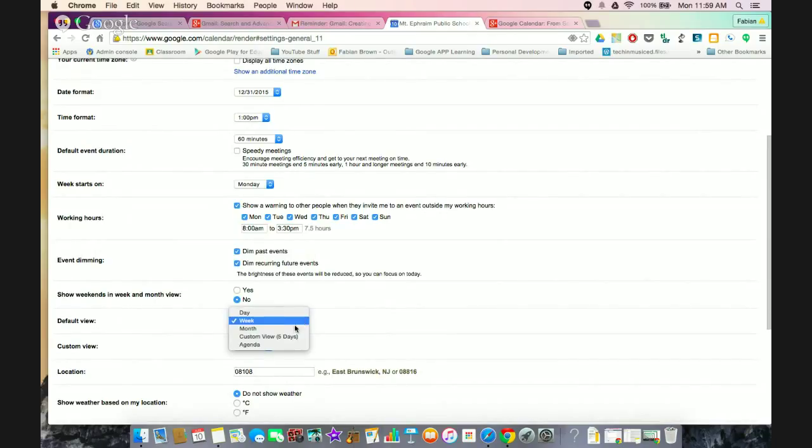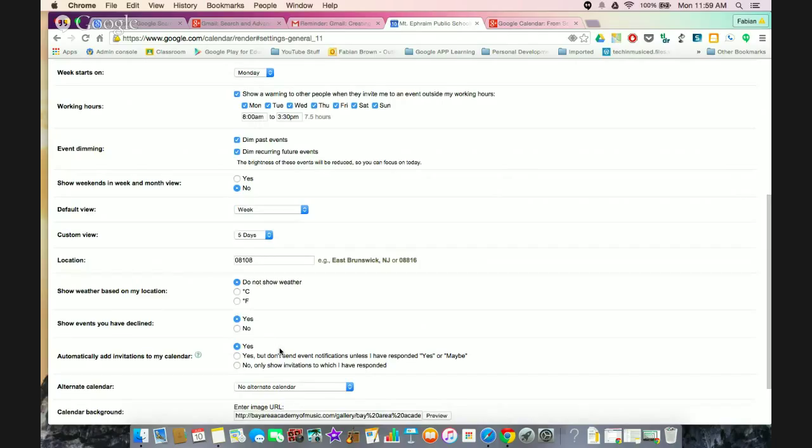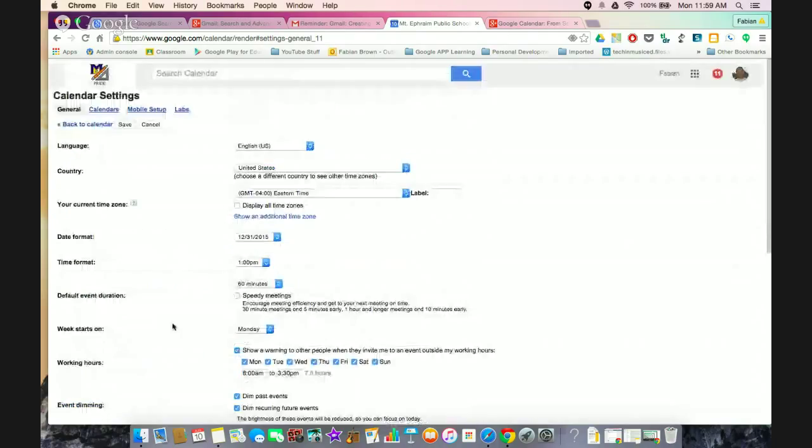You can also change that. Another popular view is agenda. Custom view. Okay, I have mine set to 5 days per week because it's a 5-day working week. So this coincides with this one. Week starts on a Monday. So just make sure if you're going to go to a 5-day week that you select the right starting day here. Okay. Location, I just put the zip code here. And these are all, again, these are things that are really not the majority that you need to have.